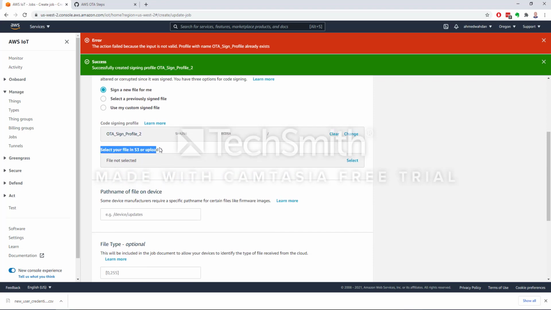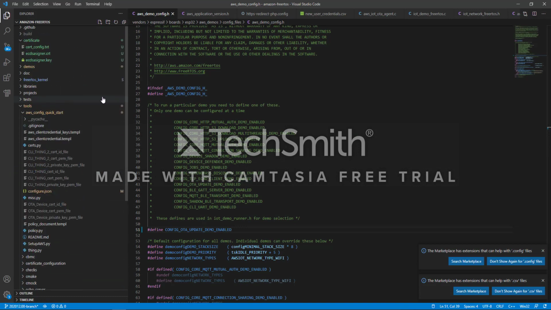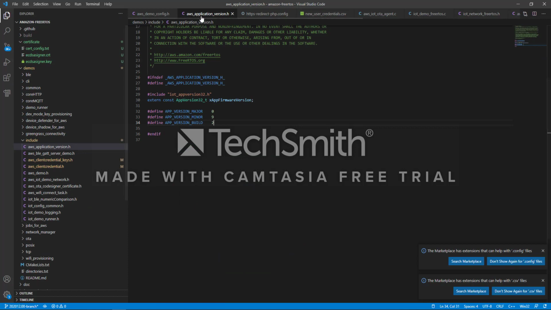For the selected S3 file, this is a point we have to take care of, because we built our software with a version. This version is found in the AWS application version file, in the demos include folder.